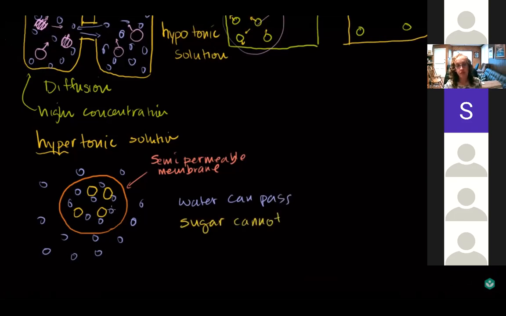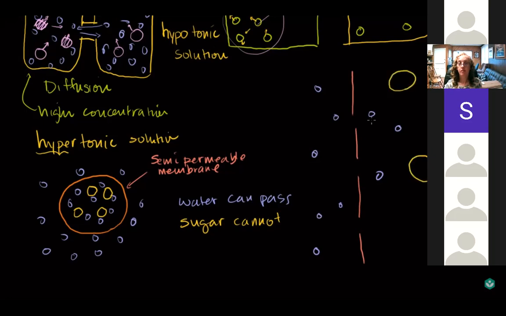If we were to zoom in on the actual membrane itself, maybe the membrane looks like this. I'm going to zoom in on this membrane. It has little holes in the membrane, just like that. And maybe the water molecules are about that size, so they can go through those holes. So the water molecules can go back and forth through the holes. But the sugar molecules are about that big, so they cannot go through that hole. They're too big for this opening to go back and forth.